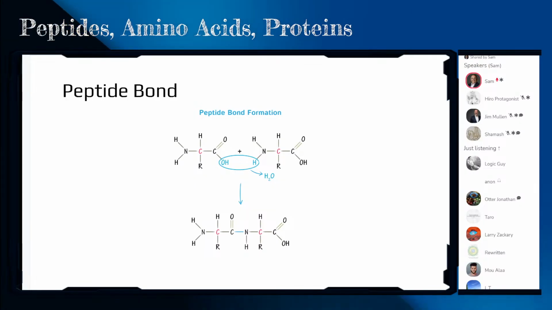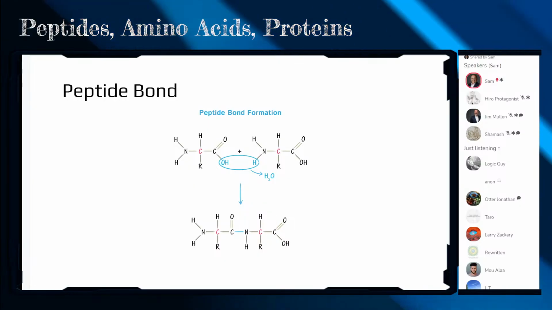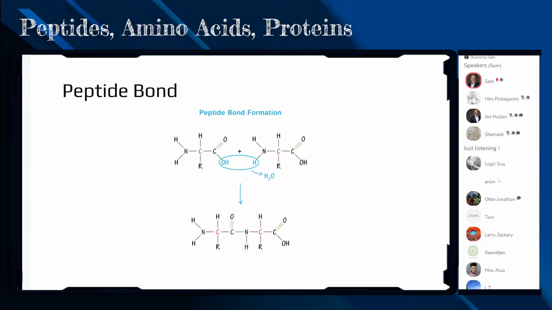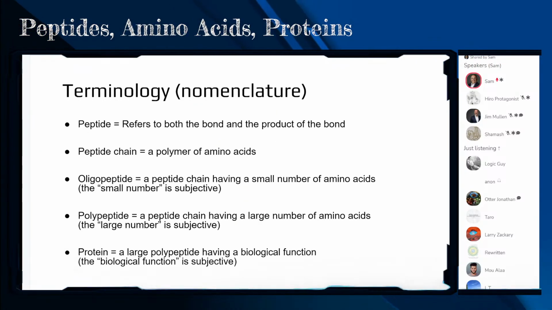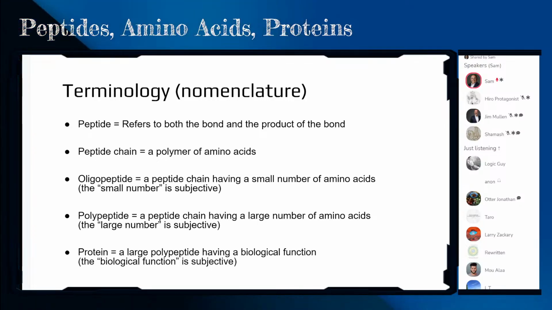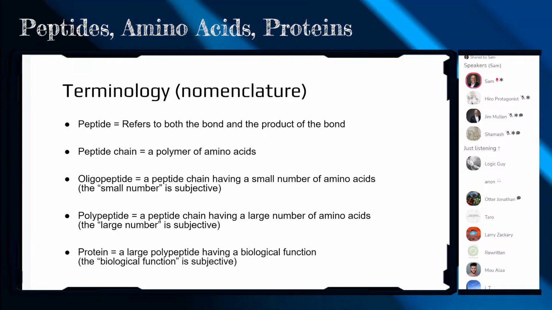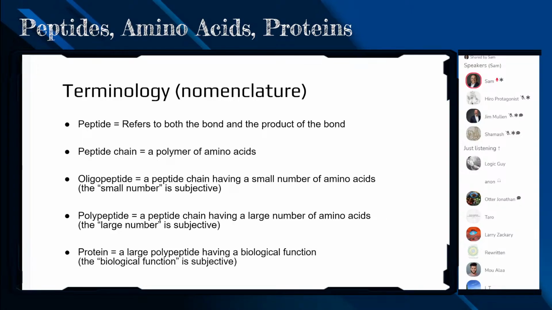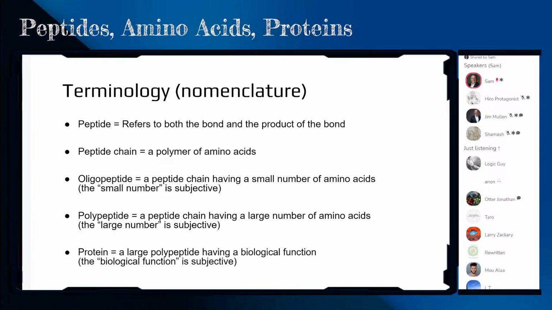So this is color coded. You guys can see what things are coming off and what things are getting attached. So that peptide, don't ask me what the etymology of the word peptide is. I don't know, and if anybody does, I'd be more than happy to hear that. So what does peptide refer to? It refers to both the bond, in a peptide bond, and the product. Like I have a peptide molecule. So it's both a peptide molecule and a peptide bond.